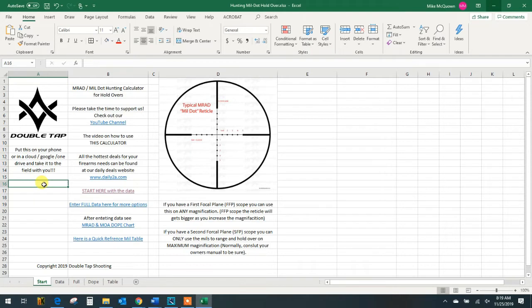So, there's a couple things you need to understand. Difference between MRAD and American scopes. An MRAD scope will typically be graduated on the turrets as 0.0, 0.1, 0.2, 0.3, 0.4, 0.5, up to 1. So there'll be 10 clicks to 1. An MOA scope will say either a quarter inch at 100 yards, half inch at 100 yards, eighth inch at 100 yards. So you need to know what you have.